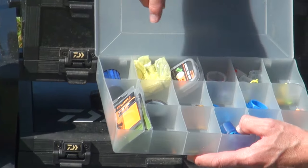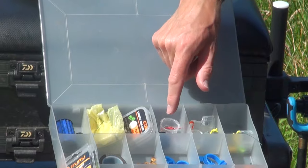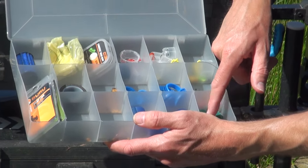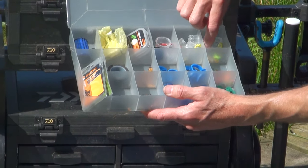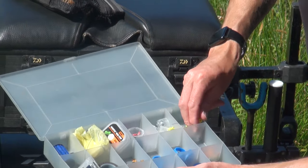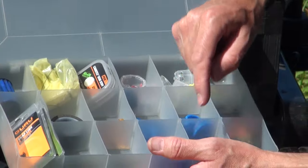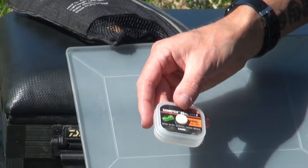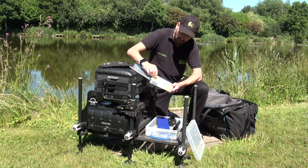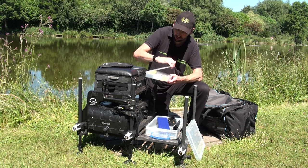Quick link adapters from Guru, some more black tape, light swivels, some pole pots and accessories, more homemade ones. Bits of Dacron, side pullers, and various things I don't really use. And then there are some external pole top kit bushes which are hardly ever used. The thing I use most in here is a tool for my own Dacrons - absolutely brilliant, I carry that around loads just in case I need to tie another one. A diamondized threader for doing your top kits. And bait bands - all that stuff that you don't need to carry but you do carry.